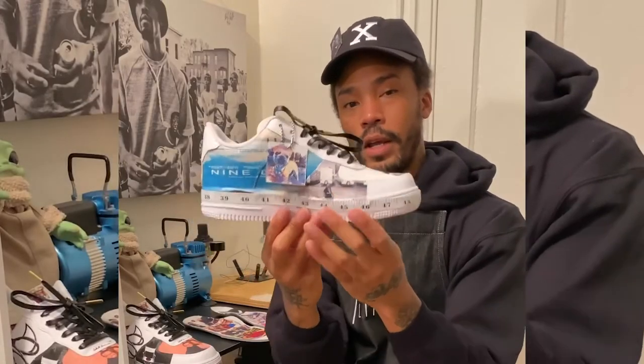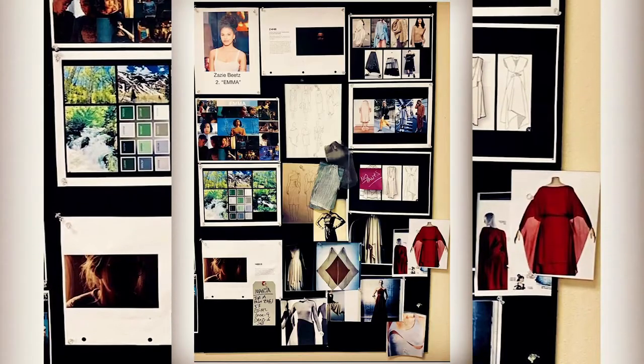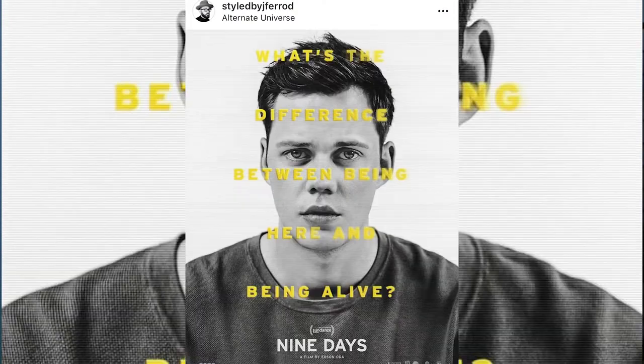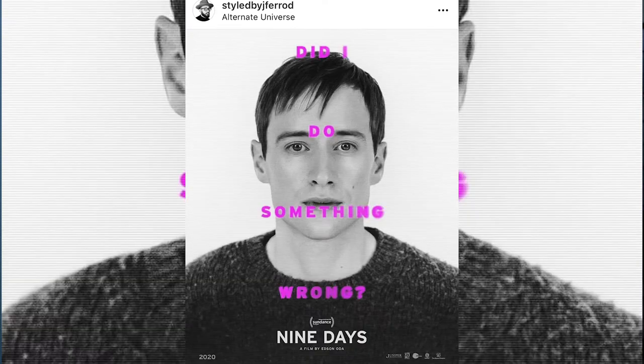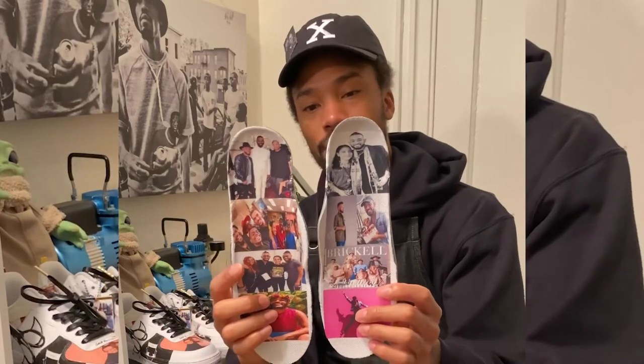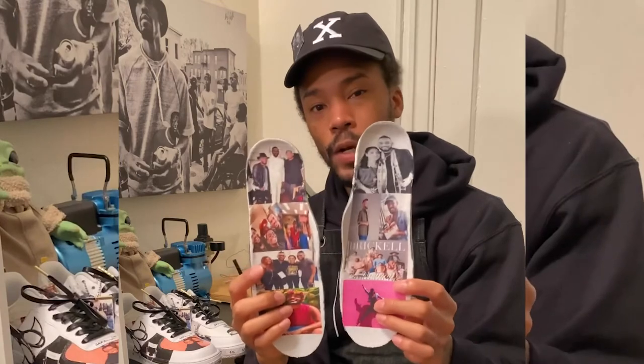On the inside of the right part, you have him when he was on set of Nine Days. I also found another image on Fernando's Instagram that highlighted the creative process during the Nine Days film — him working on set, mapping out the entire wardrobe. That image was sharing Fernando's creative process. He said he likes to create the illusion of changing the actors into what they are not. I also did the insoles — right here you have several photos of highlights from his career and some memorable moments.